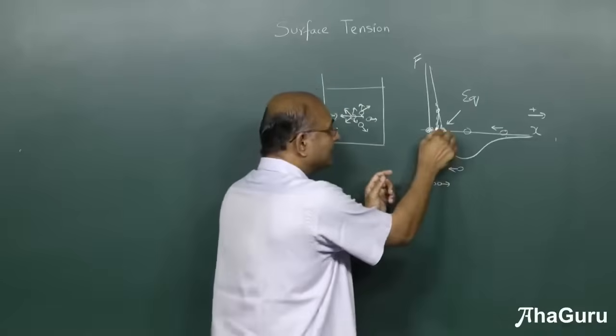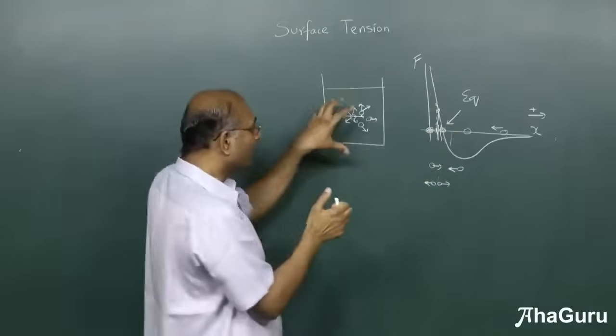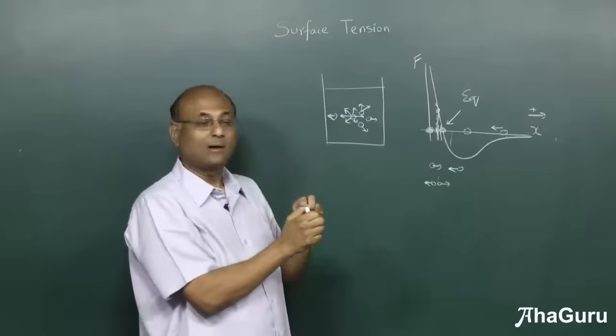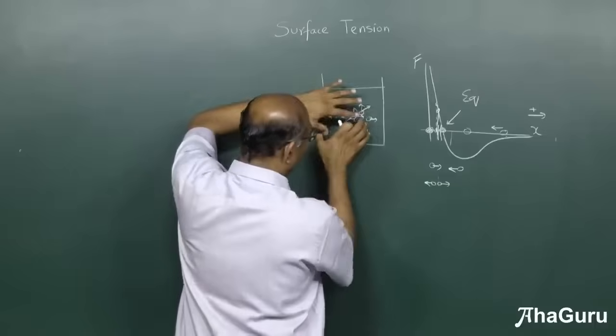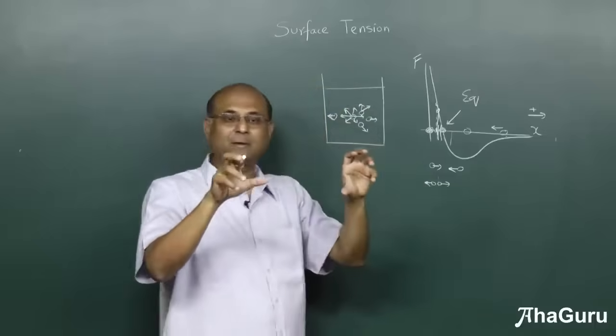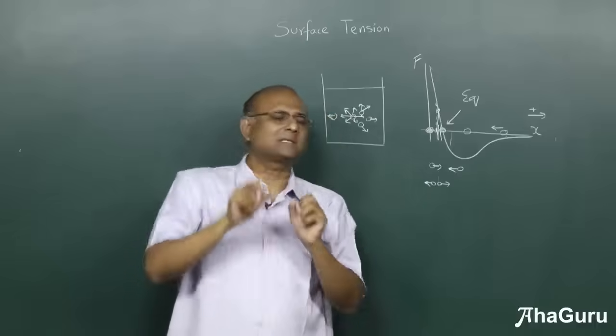Why? Because this guy is in close, slightly closer than the equilibrium position. All the molecules are close to each other. Why are they close to each other? Because of gravity, they get compressed. If you had let them be, they would have been at the equilibrium distance, but all this weight has to be borne, right? So it's getting compressed slightly.